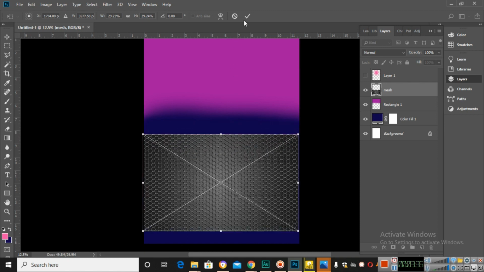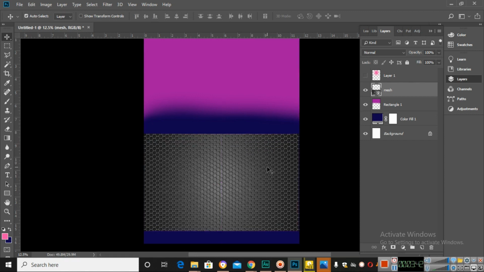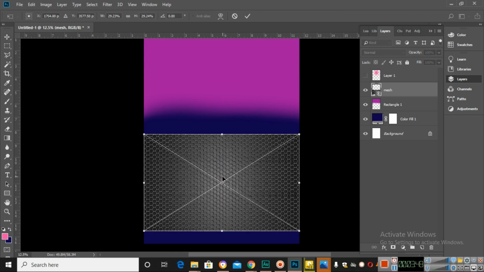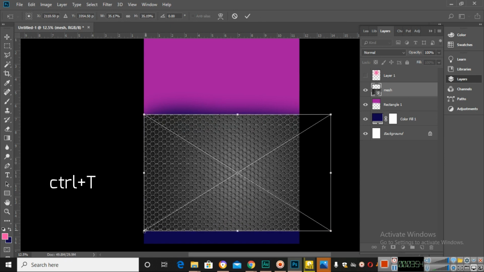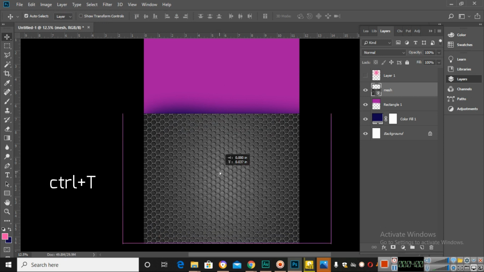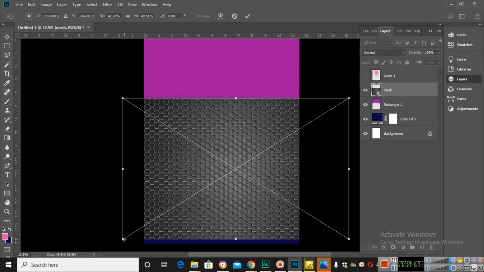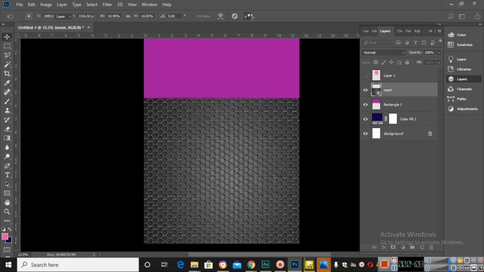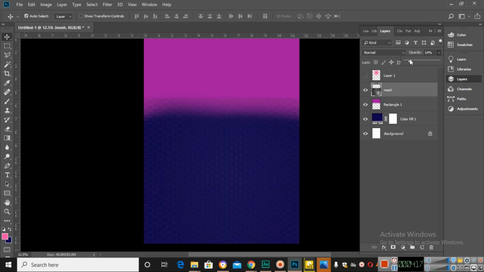We want to increase the size of this meshy kind of picture, and to do that we press Control T on your keyboard, and then hold Shift to resize it until you have a perfect look. Then slowly increase the size to your desired place. Once you are done, I want us to decrease the opacity of that image to around 12, nice and soft.